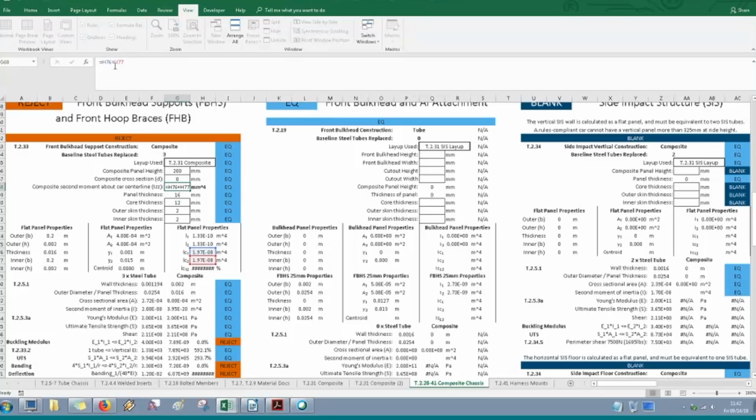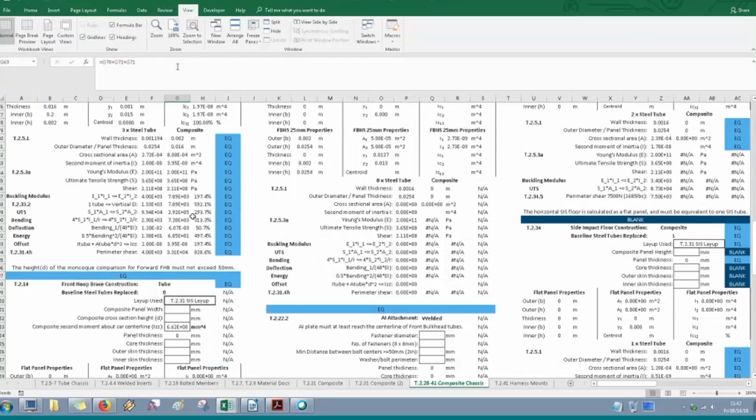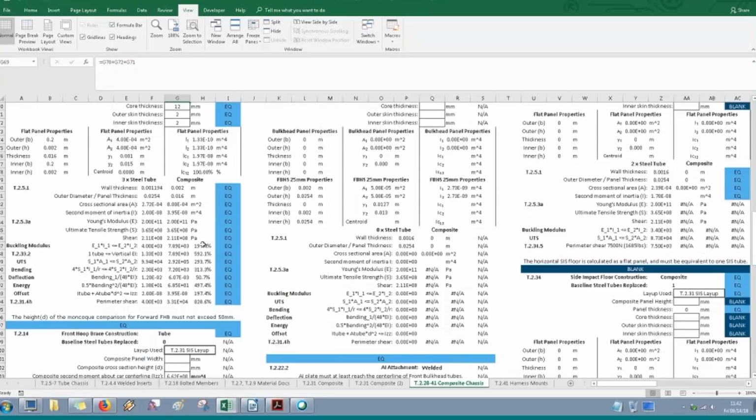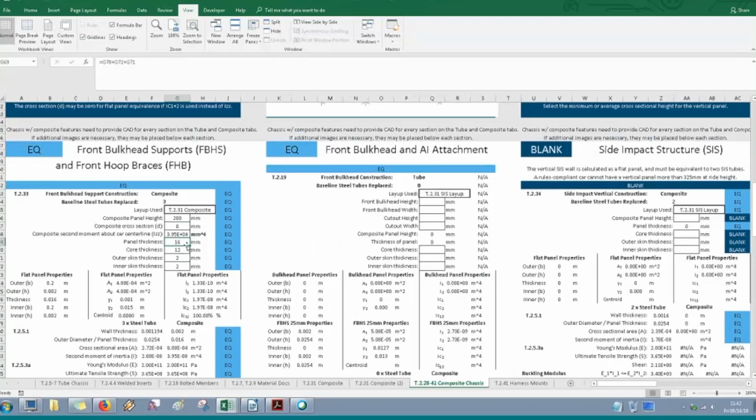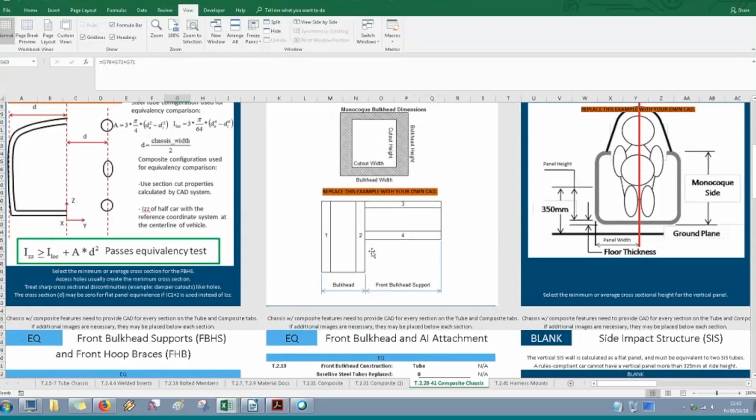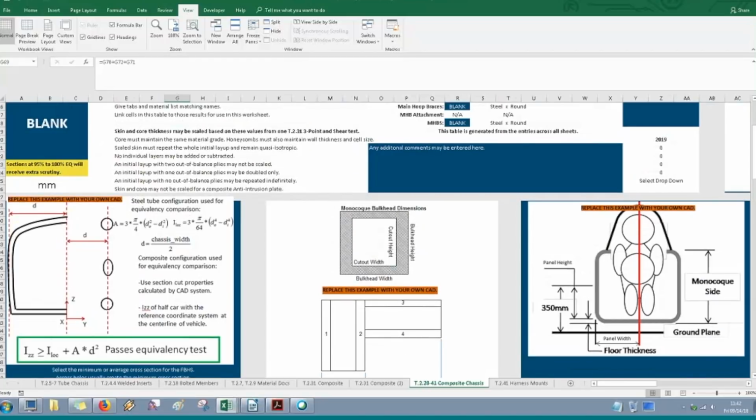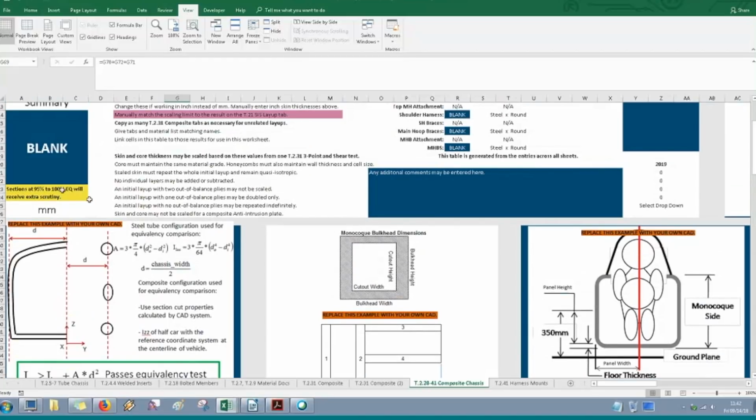So we need to make sure our units are correct, so we need to multiply it by 10 raised to the 3rd, for millimeters to meters, to the 4th power, and then we're back to having something that's very strong, that has a very good equivalence, and that's a process that you'll need to follow for each different section under monocoque equivalence. It will return a value of check if you're between 95 and 100% of equivalency, or between 100 and 105% of deflection.